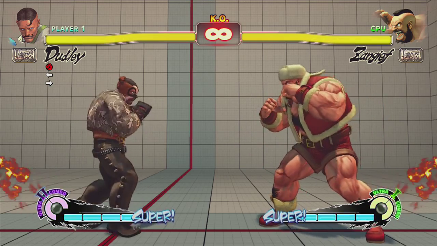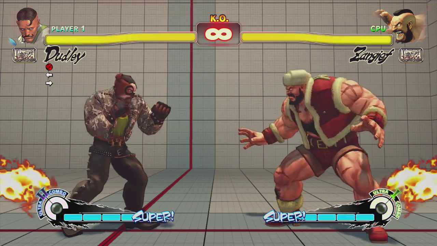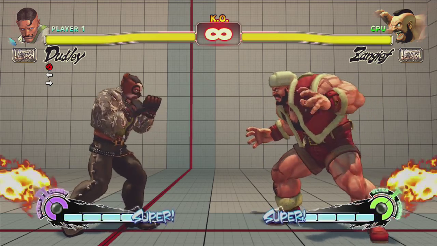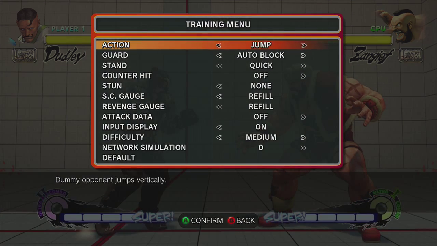Stand heavy punch from Dudley does, I think, 100 damage and 200 stun, if I recall correctly. No, it does 120 or 130 damage and 200 stun. I could just look right there, but I'm too lazy. It's probably your go-to button, because it's really the only button that can beat or contend with Gief's stand medium.